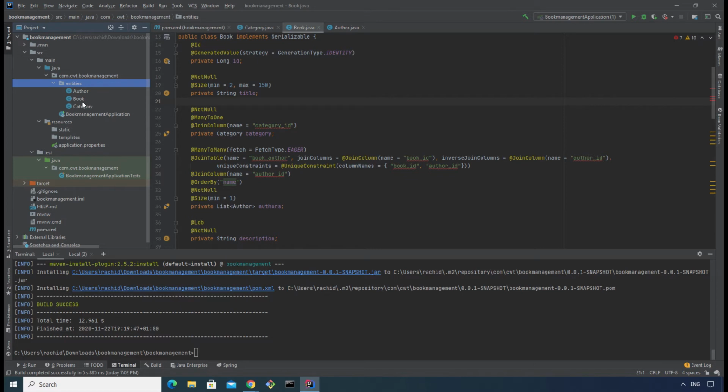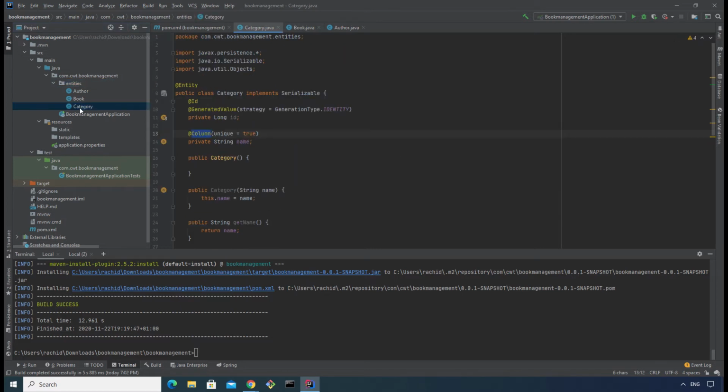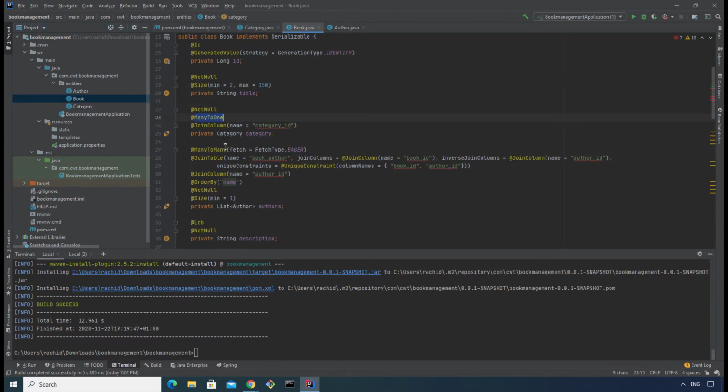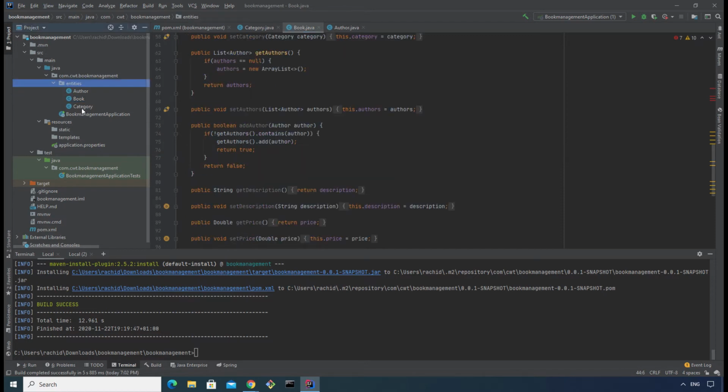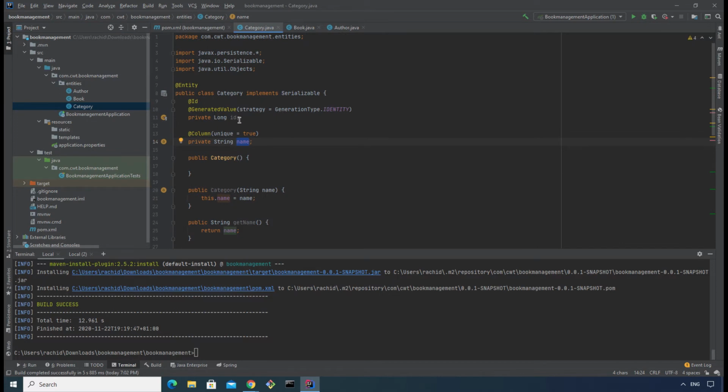As I said before, this tutorial is for developers with previous JPA knowledge. If you do know it, you will recognize the @Entity annotation, the @Id annotation, and also relationship annotations like @ManyToOne and @ManyToMany. To keep this tutorial simple, a category entity will have two attributes, ID and name.